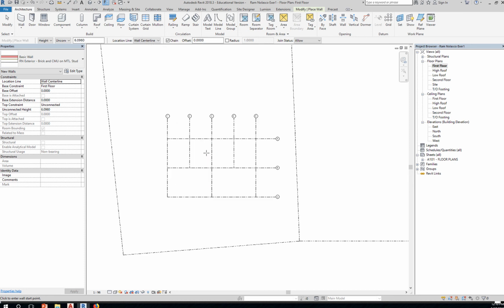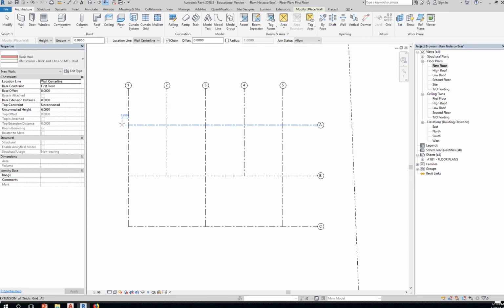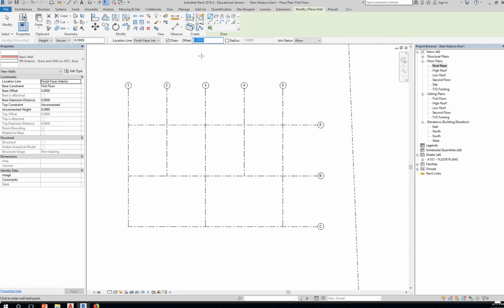Now, to design the building, you need to simply add a wall. You can place it either using the wall center line justification, or if you want to, you can say from the finish face interior, with an offset of, let's say, 0.5.